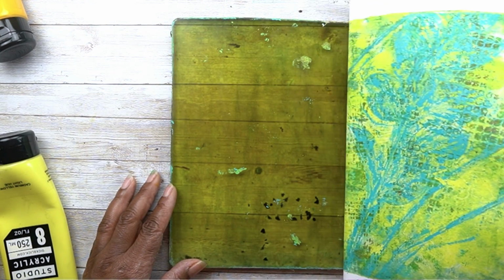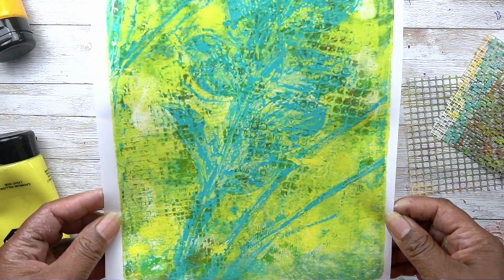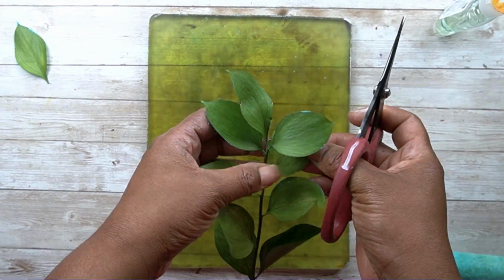You can see I had some color left over on the plate. There's this very grungy, and it's not clean, and I love it. I love the grunge. That's my favorite.